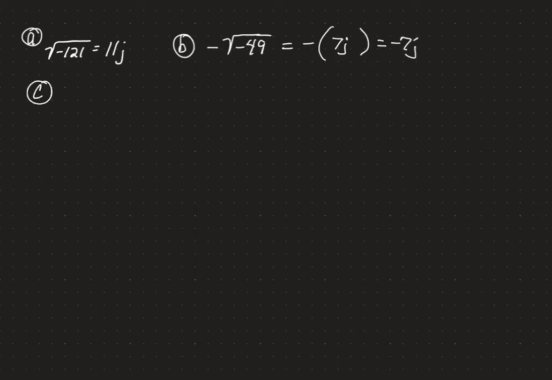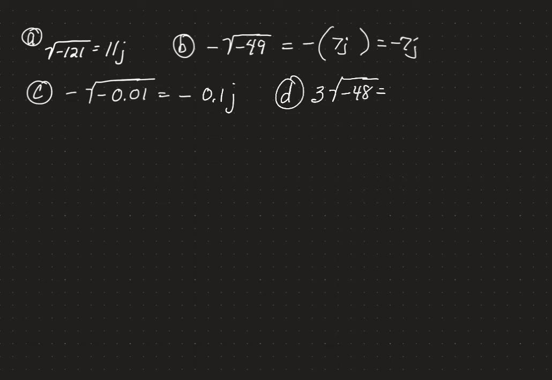Example C. All right, the negative square root of negative 1/100th. Okay, so we're going to have a negative coming out of there, so we're going to have a j in here. But what is the square root of 1/100th? It is 1/10. Write it as a fraction if you need to see that. And j. Okay, for example D, how about 3 times the square root of negative 48?